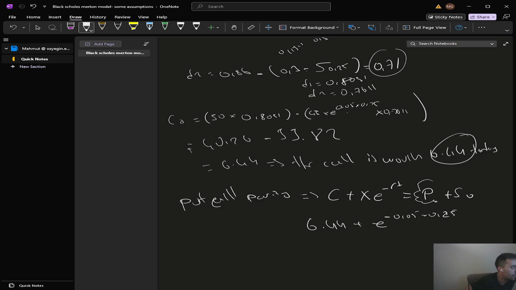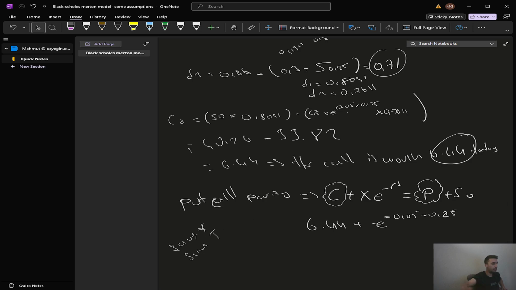So we need to find it. How we can find it is because parity is so important in options. We can find it with arbitrage pricing methodologies. This is a fundamental relationship in options pricing that links prices of European put options and call options with the same strike and expiration dates.